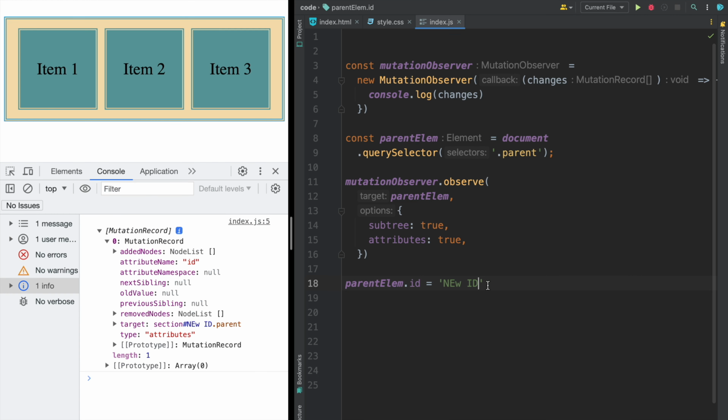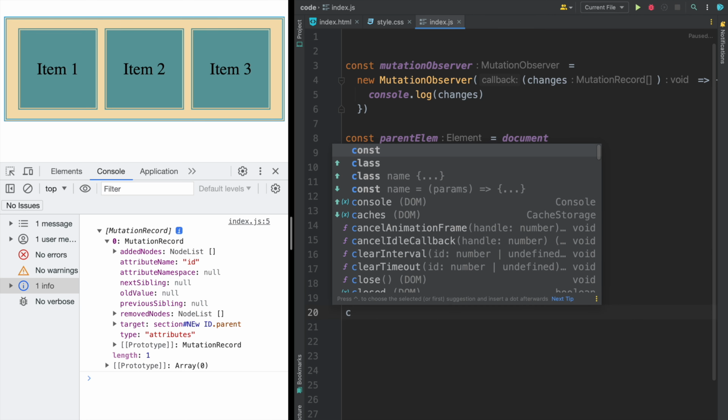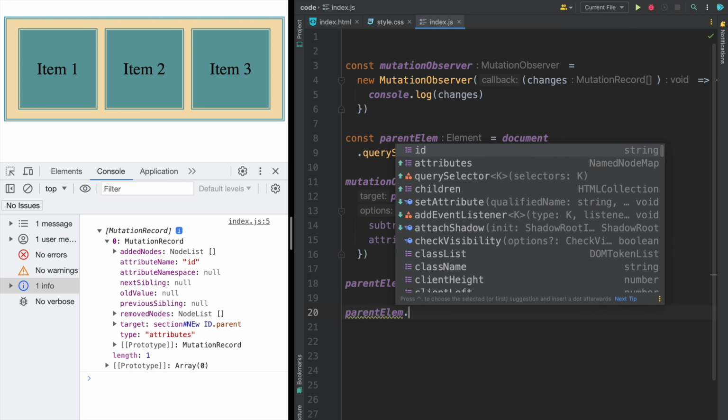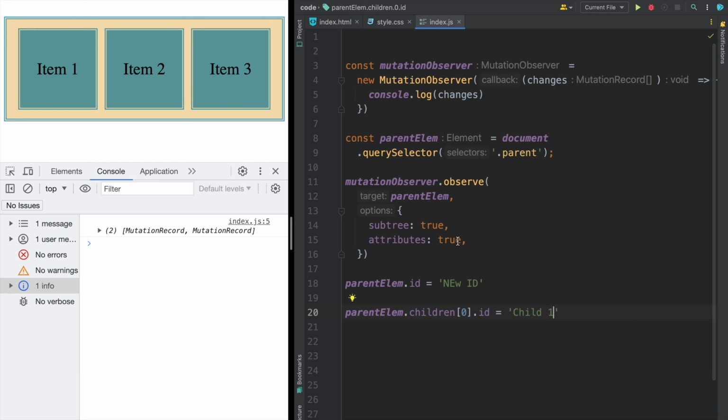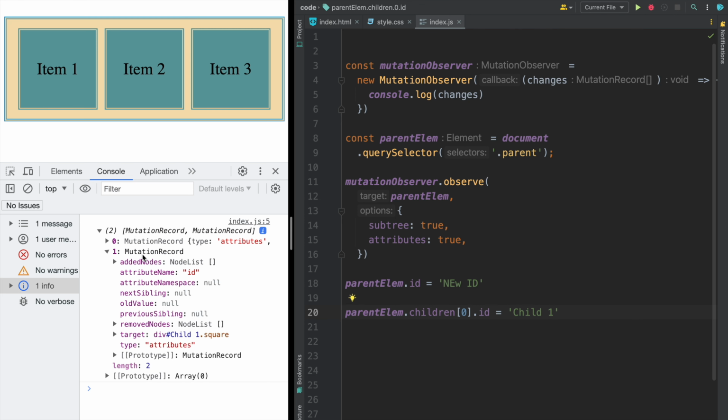Yes. And also if I change the ID of one of my divs, so item 1, item 2, or item 3, I can change it. So parentElement.children[0].id equals, for example, child 1. Cool. And I will have a mutation record also.